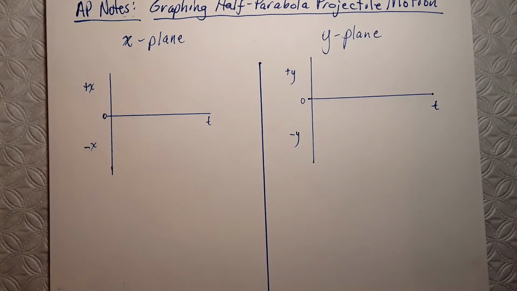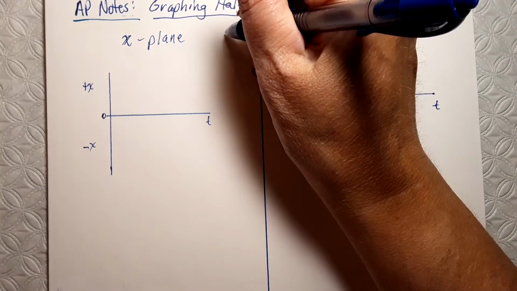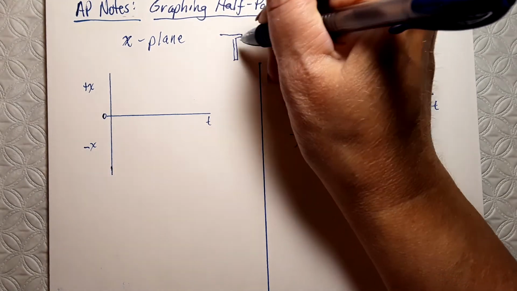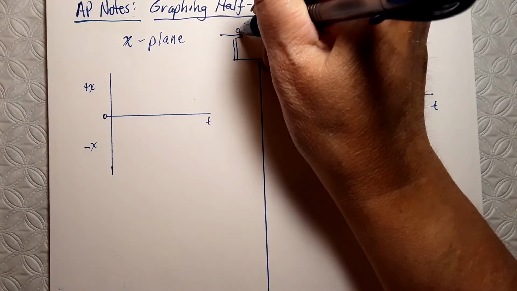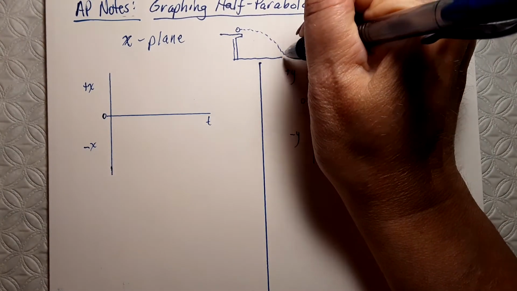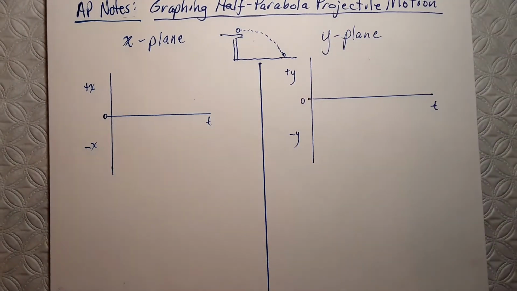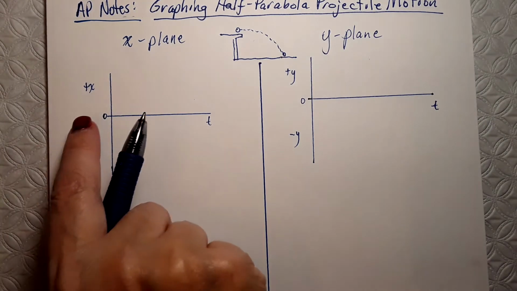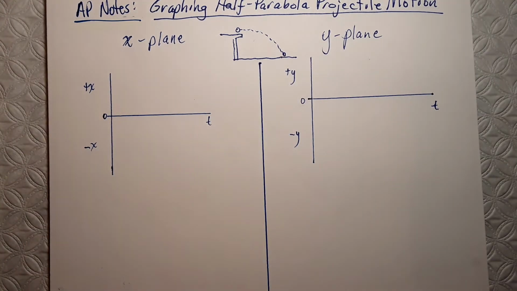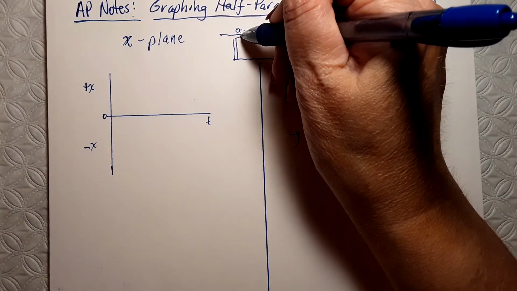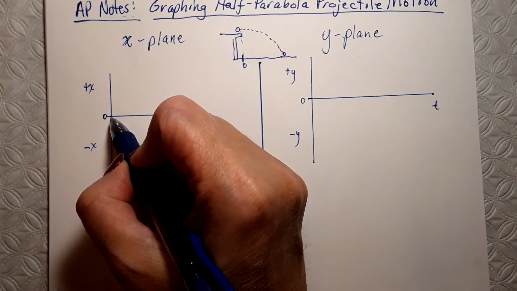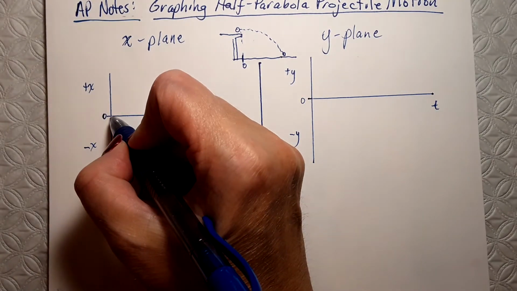So let's think about an object that rolls off a table. In fact, right here, I'm just going to draw a little picture so we know what we're dealing with, of a ball, and it's going to roll straight off the table and land somewhere out here on the floor. Okay, so let's start with the horizontal position when it leaves the table. If we take the horizontal position right here to be 0, we can start the ball right here.